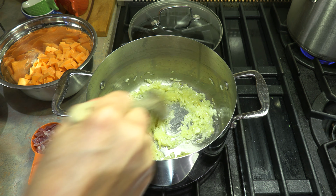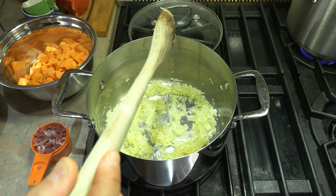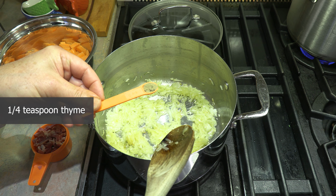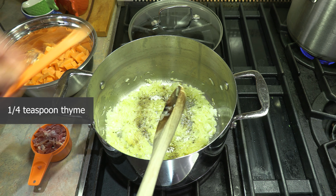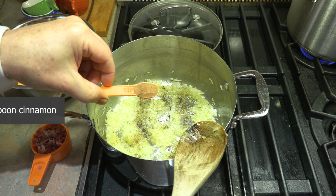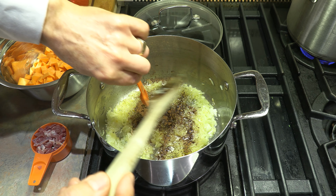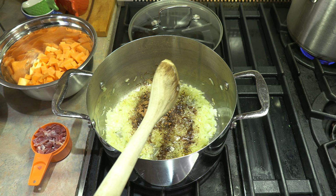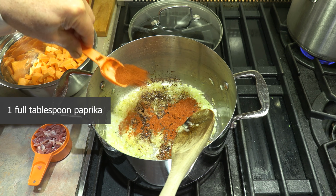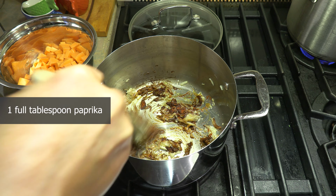These are looking good, don't you think? They look fantastic. All right, now we can add some spices. So we are gonna add, I have a 1/4 teaspoon of thyme there. So a 1/4 teaspoon of thyme, in that goes. Here I have a 1/2 teaspoon of cinnamon. So we'll just sprinkle that in there. Hard to do left-handed. Okay, and then we have 1 generous tablespoon of paprika. So we get all those in and we're going to mix those together.